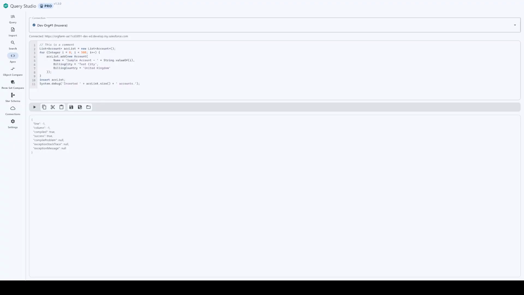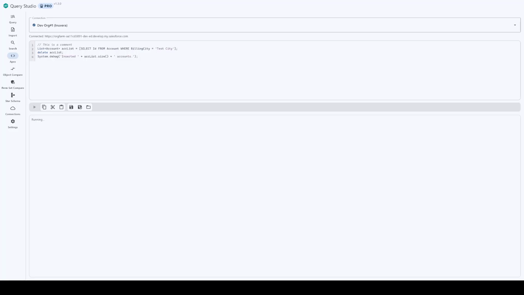So actually now I want to delete them. I've done my tests. So what I could do is just modify this piece of Apex, select those records from Salesforce. I can basically use this billing city as a filter to make sure I get the correct records. And then I can just move this to delete, and then I can execute that.